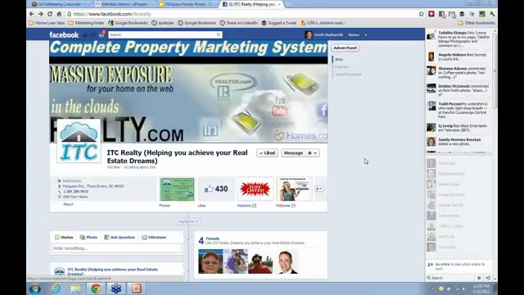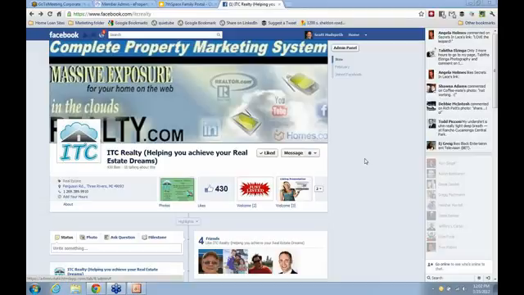For some reason, I don't know if it still happened, but it didn't happen to me last night, Facebook has a little glitch where you go to upload a picture, and it actually throws some other picture in there. You go to upload the same picture again, and it throws another picture in there. So I'm going to show you how to get around that by adding two tabs to get this thing to work. That's where I'm going next. Facebook glitch. If this happens to you, it's not a big deal. You just have to add a second tab to your timeline.